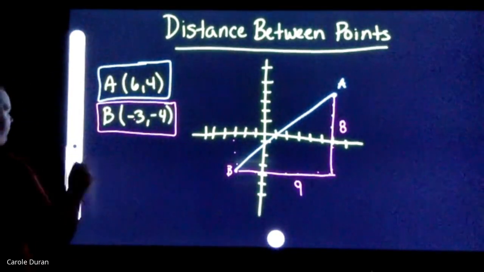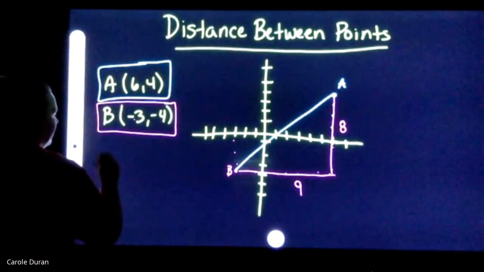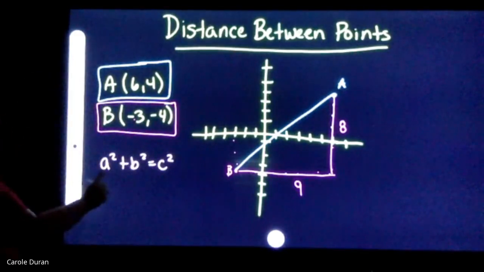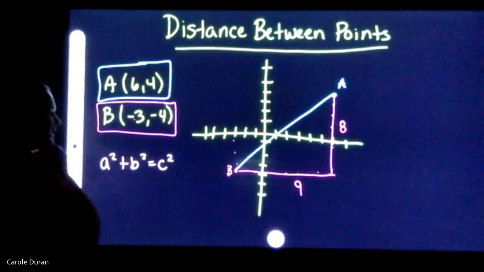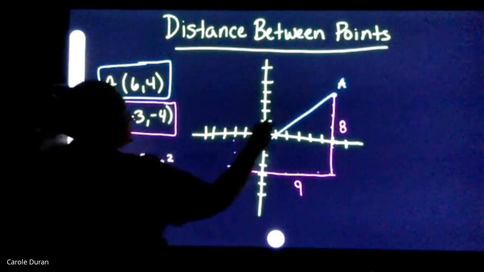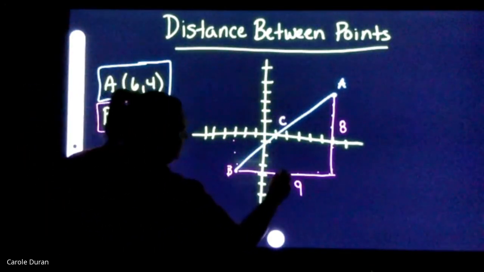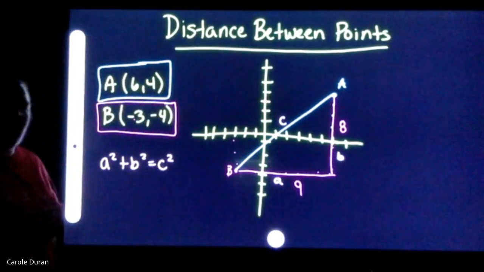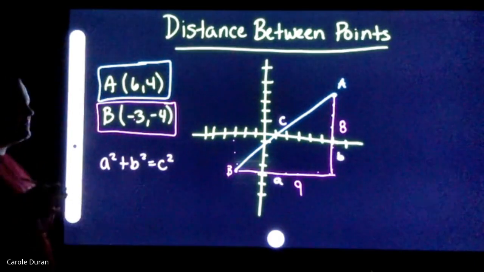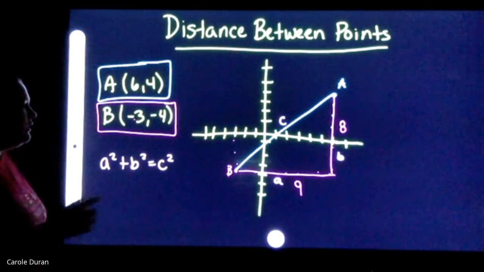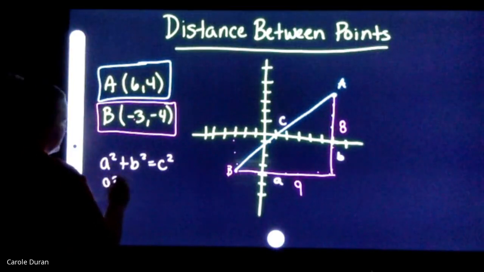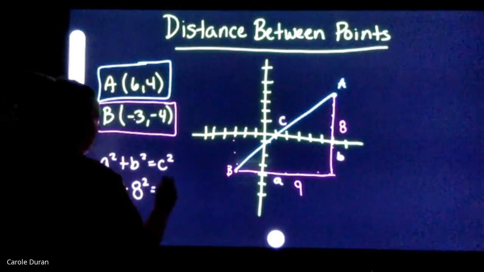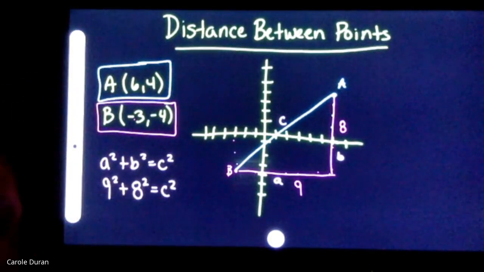So in case some of you can't remember, the Pythagorean theorem is a squared plus b squared equals c squared, where a and b are the 2 shorter legs of my triangle, and c is the hypotenuse, which is what we're going to be solving for. Okay, so we're going to say this one's a and that one's b. So I'm going to go ahead and plug in those smaller leg values, the distances horizontally and vertically. A here is 9, so I'm going to have 9 squared plus b was 8, so 8 squared, equals c squared. I don't know what c is, so that's what I'm going to be solving for.